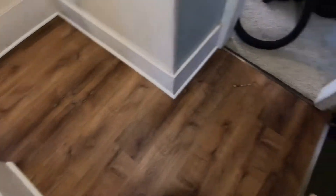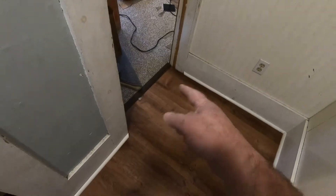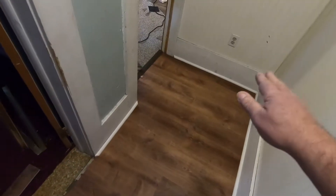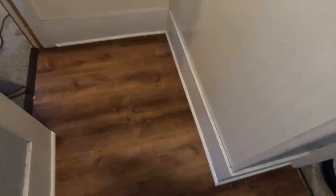The reason I did the LifeProof in this hallway here — two boxes, I had just enough to do the hallway. It was like $150, $155, something like that. Then a couple of pieces I have left over, I'm going to do a threshold here. I wanted to run them a different way, but had I done it that way I would not have had enough to complete this little hallway, and I did not want to spend the money on another box.